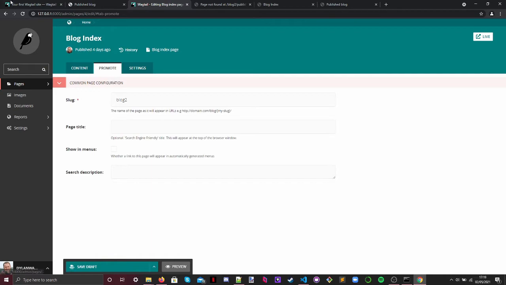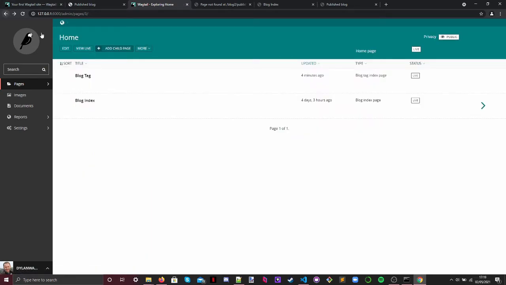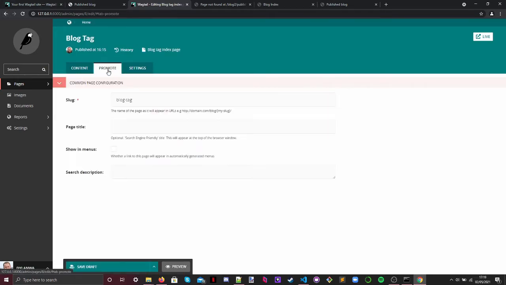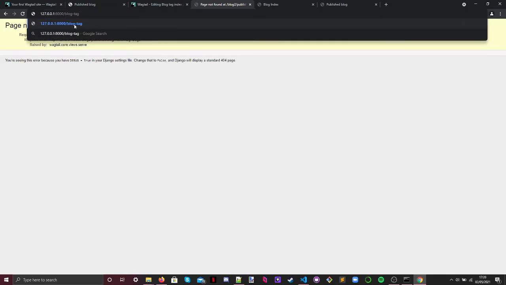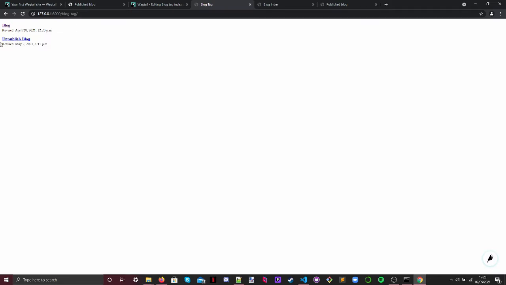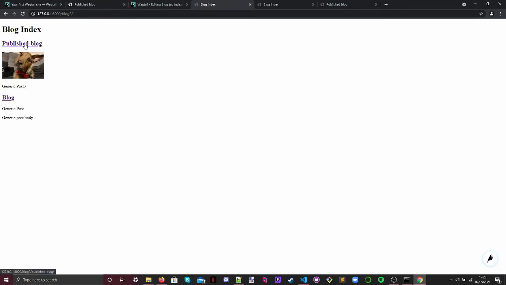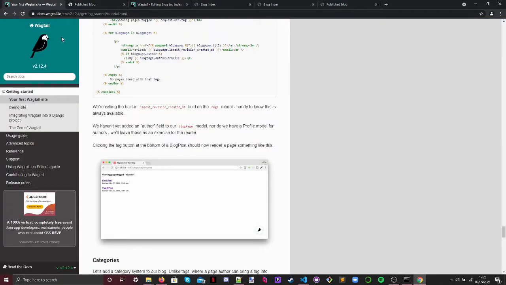Oh, that's the blog tag index page. So the slug for that is blog index. So hopefully if I do so, yeah, it brings us back to here. It displays both of our blogs. But what should it do?